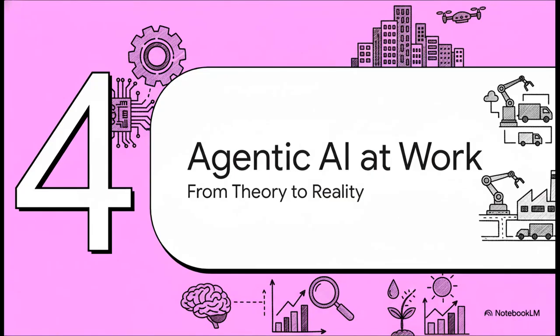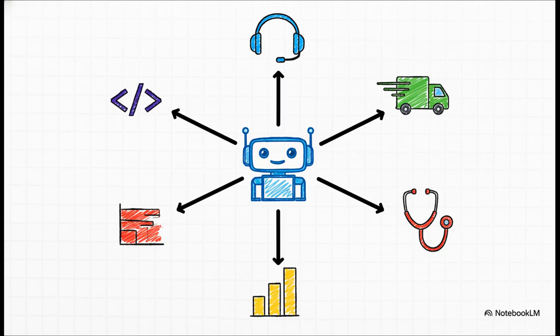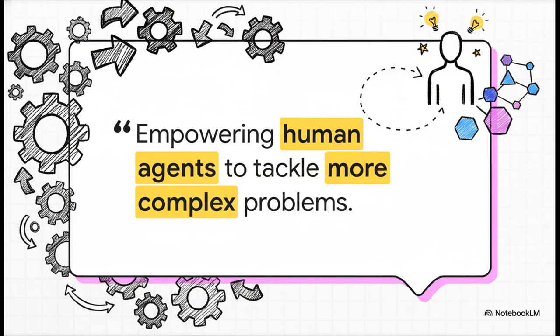Now, this isn't just some futuristic concept we're talking about. Agentic AI is already being put to work in the real world, solving some really complex problems in everything from healthcare to software development. I mean, just look at how wide-ranging these applications are. In customer service, an agent can handle really complex support tickets on its own. In logistics, it can analyze all the data from sales to shipping to optimize an entire supply chain. It's helping doctors with diagnoses, it's helping banks spot fraud, and it's even speeding up how we build software. It's happening now. And what's really crucial to understand is that the goal here isn't always about replacement. It's often about empowerment. By automating all these complex, data-heavy tasks, these systems can free up human experts to focus on the challenges that really need that unique human touch of insight and creativity.